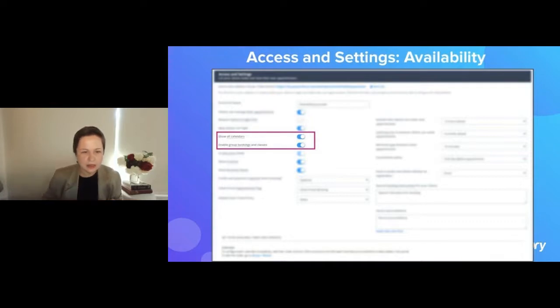Then the next one is, again, how you customize your client portal view to your clients. You can allow the clients to see and browse through all your practitioners, all your calendars, or you can just let them see the availability of their primary practitioner. And also you can enable, if you offer group appointments and you have already created them on your calendar, their view from here so that the clients can book themselves a spot in your class or group.